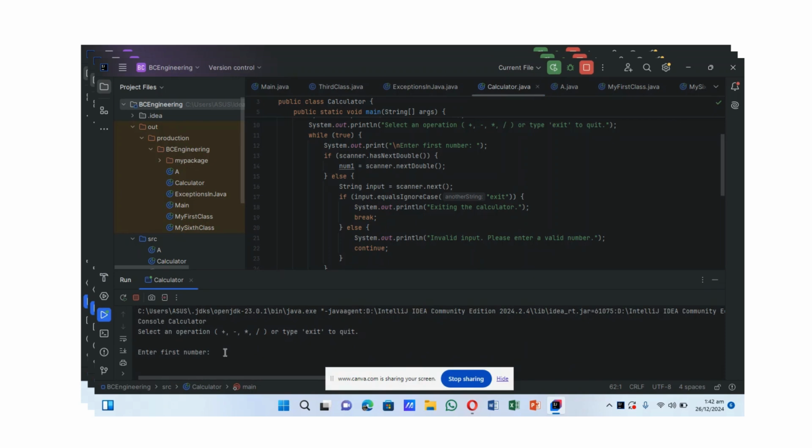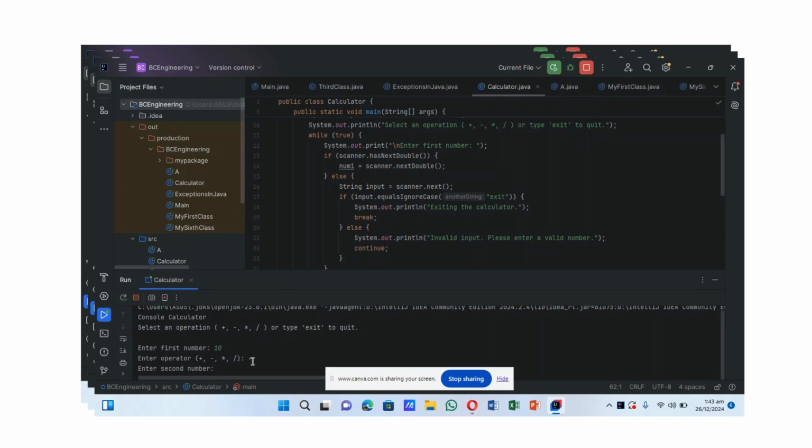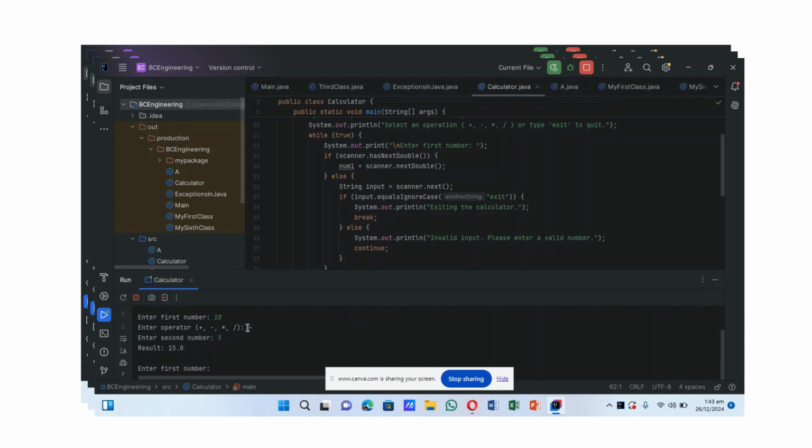Let's try an example. Let's enter any number, let's say 10. Now enter an operator: plus, minus, multiplication, division. You enter the operator that you want. Let's take plus. You press enter, then you type another number, let's say 5, and press enter. So 10 plus 5 gives you 15.